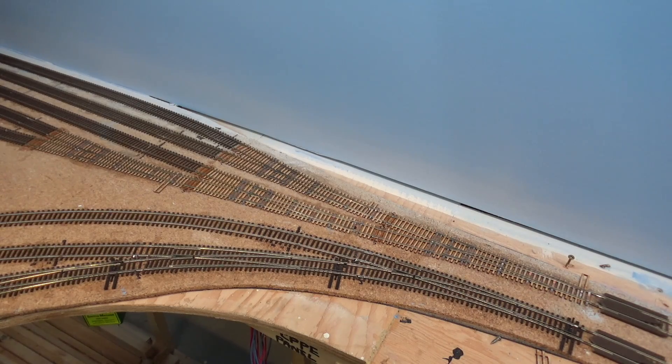When I started installing the tortoise switch machine wires on the ones with wood ties, I can't get any of them to work. I had problems with every single hand-laid turnout, but no problems with the Pico turnouts I'd installed, and that's probably because these Picos have kind of polished plastic that the switch points ride on, so there really isn't much resistance there at all.